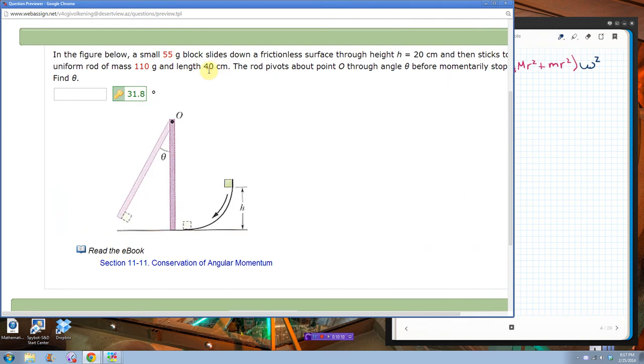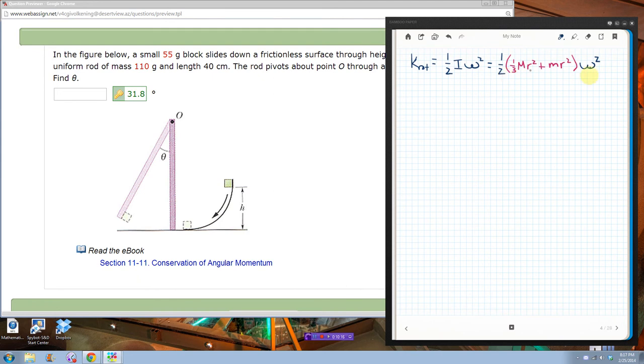Okie dokie. So if we go back and look at this rod, I've got a length for the rod, I've got a mass for the rod, and the block I also have. If I throw all of these numbers in the calculator once again, I think I get 0.06468. Let's hope. Again, I'm doing too many things at once in my calculator, but I'm trying. Okay, so that's my total energy right after the collision. I'm going to count that position as potential energy of zero, so that's our total energy of the rotation.